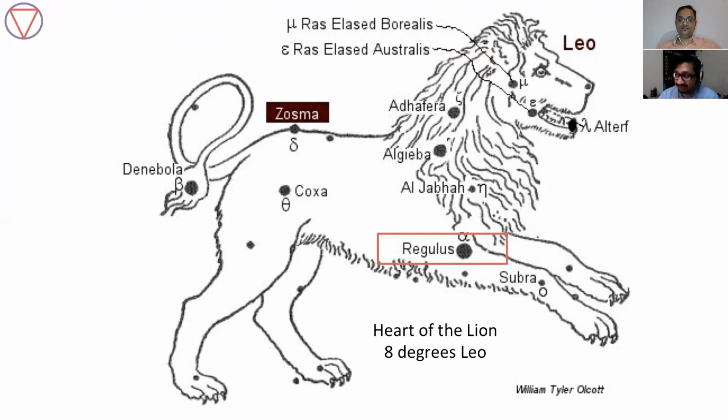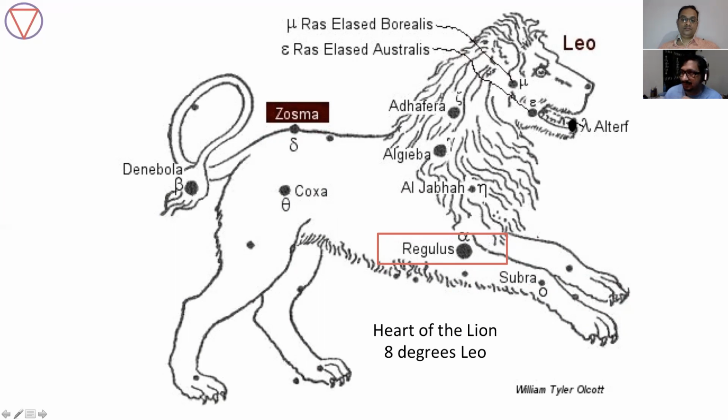If you have a planet anywhere close to 8 degrees of Leo, you are very lucky. That Karaka Tattva will definitely have some kind of courage. You will have some kind of fame, and that natural royal feeling within you will be very strong. These natives are very brave and heroic. They perform heroic feats, especially with Regulus. A lot of research has been done on the fixed star Regulus, especially by Western astrologers, so that research is perfectly applicable. I'm very sure.